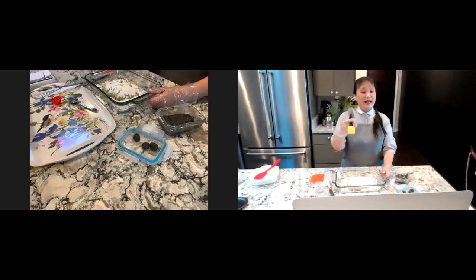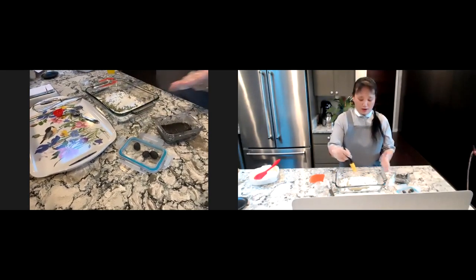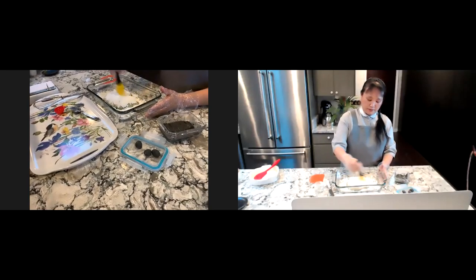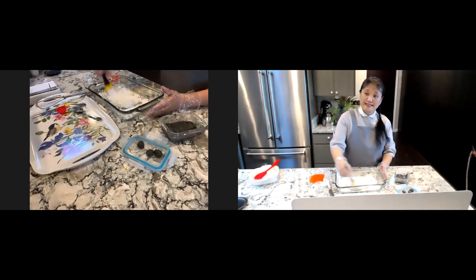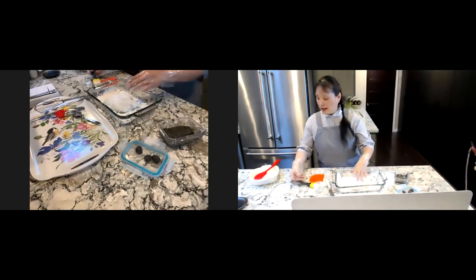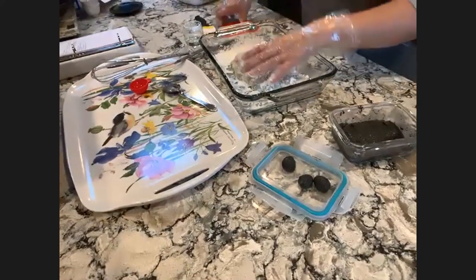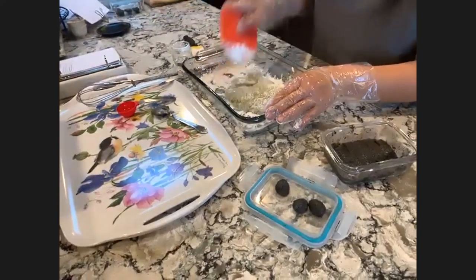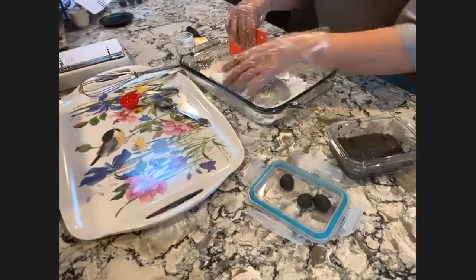Now I'm going to sprinkle more of the cornstarch. And you say, wait a minute, are we eating cornstarch? But don't worry, I have a special tool to help you. Later, we can dust off the cornstarch, so you will not be eating raw cornstarch all the time. So I'm going to help my dough. You see that? Okay, now gently, whew, very sticky and it's still very hot.